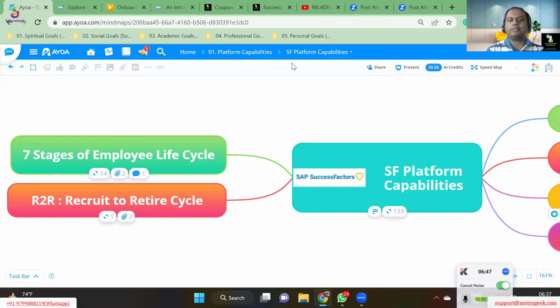To start with, before I share my mind map with all of you, I will just give you a quick overview. Parminderji has already explained my introduction. Basically, for the initial six years of my career, from 2010 to 2016, I worked primarily on the SAP HCM side, that is SAP Human Capital Management. And in 2016, I moved to SuccessFactors, which is the cloud module of SAP HR, I will say.